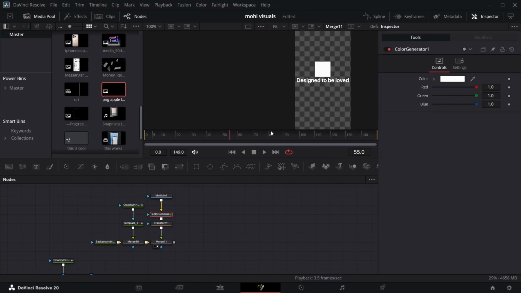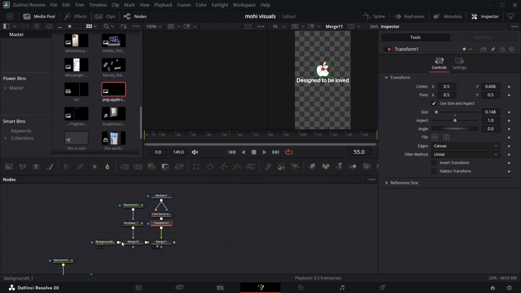Yes, you're going to see a white box appear like this. So you get the output of this one and connect it to the mask section. It's going to appear white, and you can change the color from here like this if you want. That's all about this one.